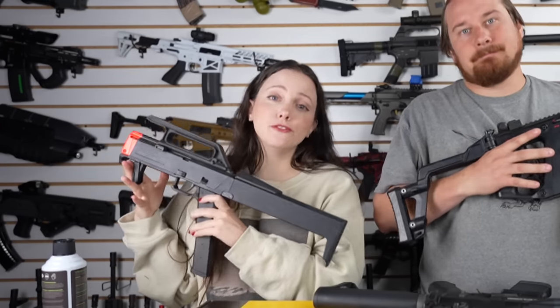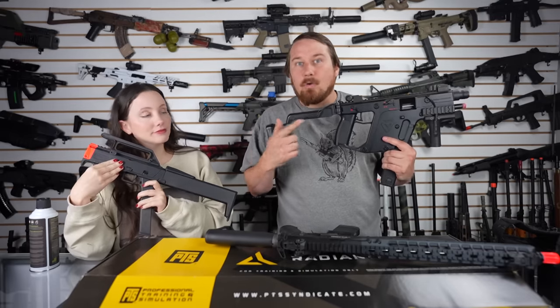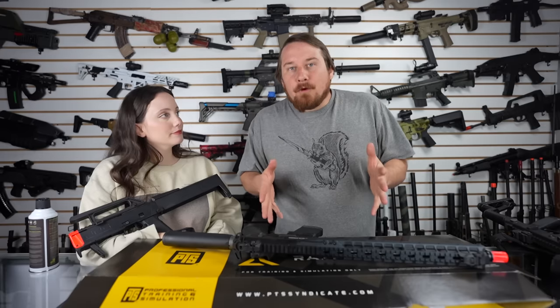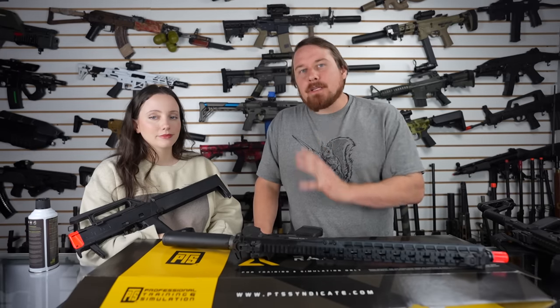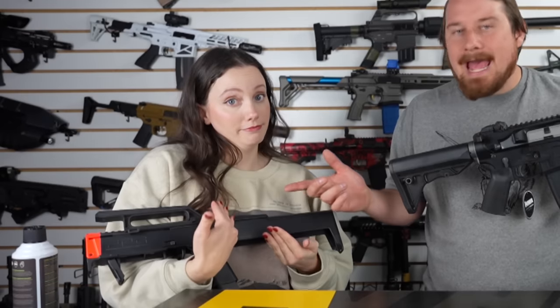It's a pretty good box overall if you like KWA and the chance to get cool old stuff. We obviously have no need for a golden ticket since I already have the Vector and the FPG, but you can get either if you get a golden ticket. When you win the golden ticket, it'll tell you where to go and you can select one of any of the new products or one of the old classic products. You also get the plate carrier, the gun bag, and the patch — all the cool stuff shown here and then some. They officially released on October 27th, so if you're watching this, there's still time — go to KWA and get one.